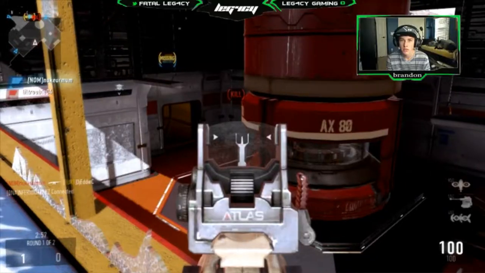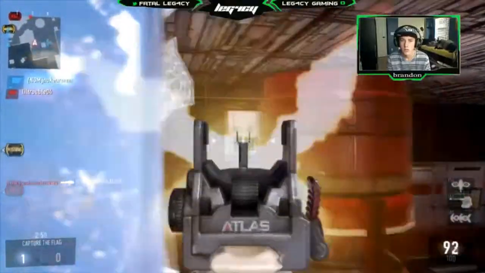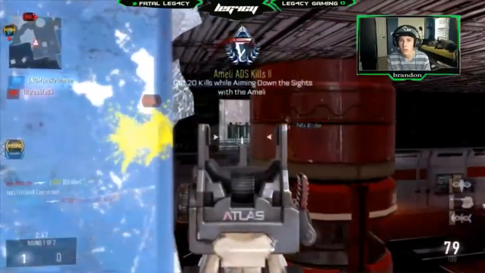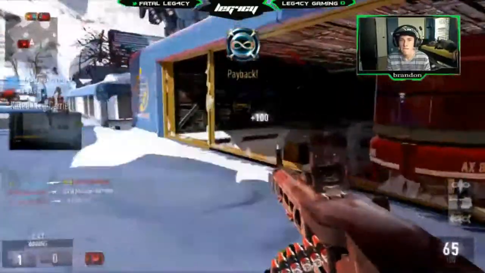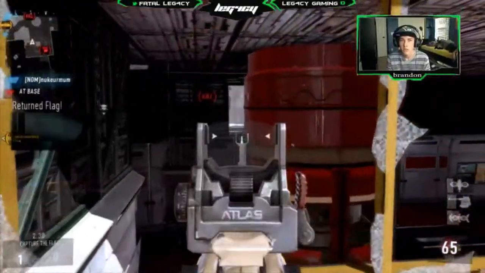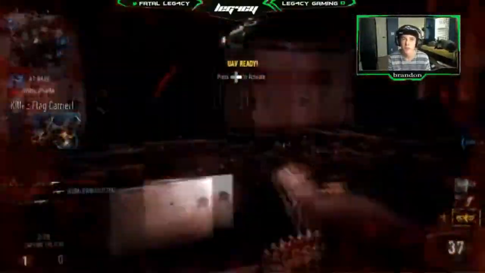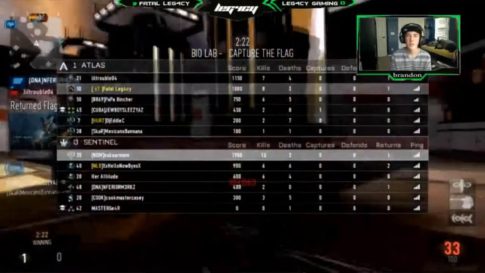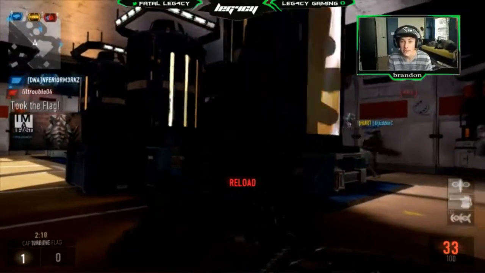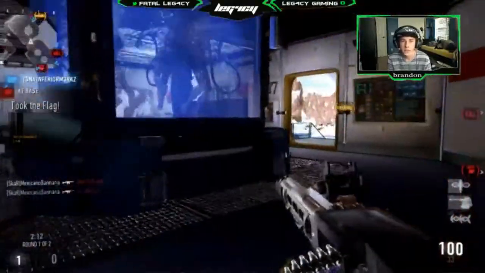Where's he going? Come on, where's the enemy? Out of my house, baby. Thank you, teammate. Reload this gun real quick. Okay, 8 kills. We gotta get to 30. This is gonna be a pain in the ass. I'm just gonna have to camp mid.